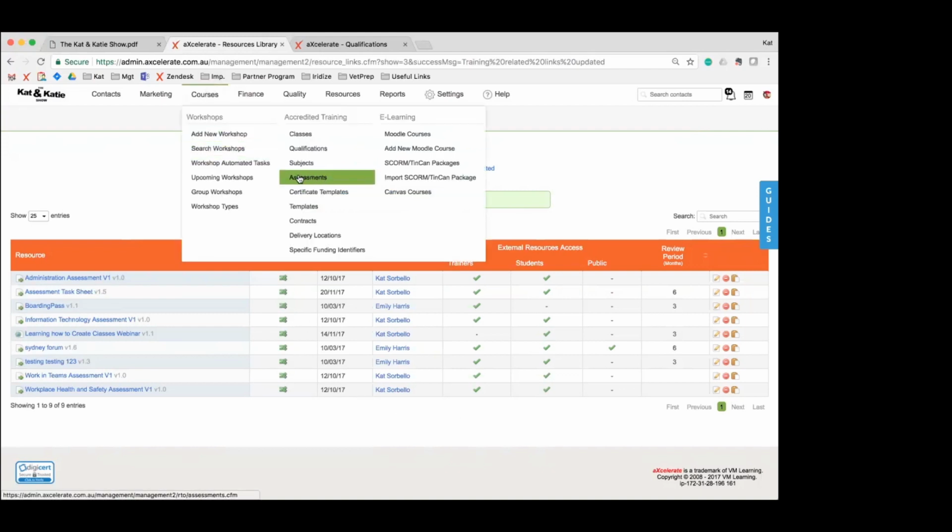Remember, if you're part of our Turbo package, you would see this as legacy assessments. So the two ways to do it is via the assessments here, or you can do it via the subject. And we're going to do it both ways. The reason why you would do it via assessment is if you were doing something holistically. So let's have a look.